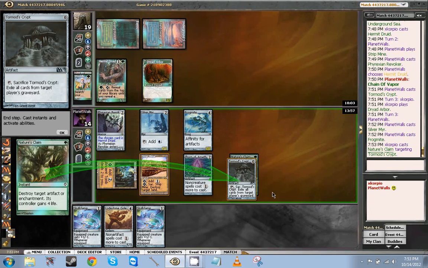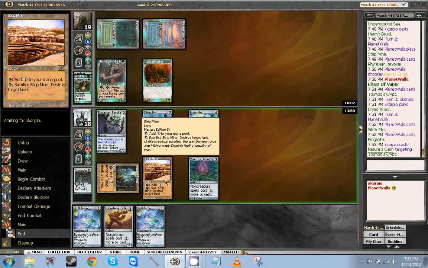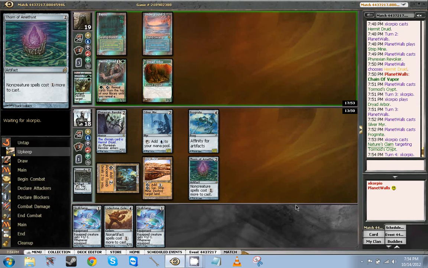I definitely don't think exiling his 2 cards is worth the life, though. I'd rather gain the life. Huh. Yeah, I might need to sacrifice the Strip Mine to Chain of Vapor, so I'm going to keep it around. Then again, if I just killed the Underground Sea, he wouldn't have been able to cast a Chain of Vapor at all. So maybe that would have been the right play.